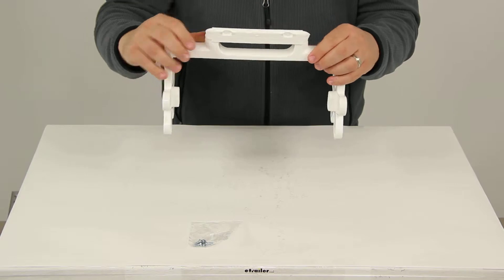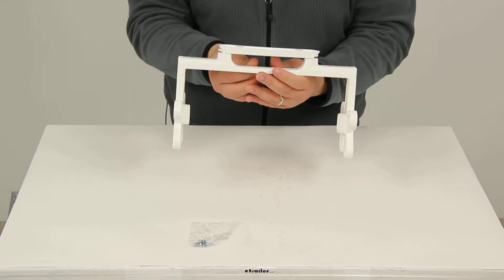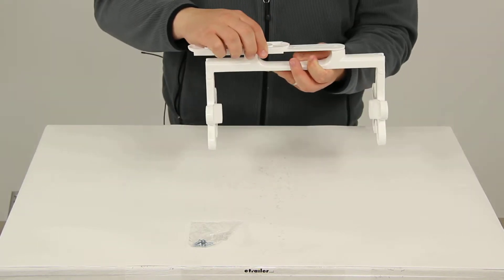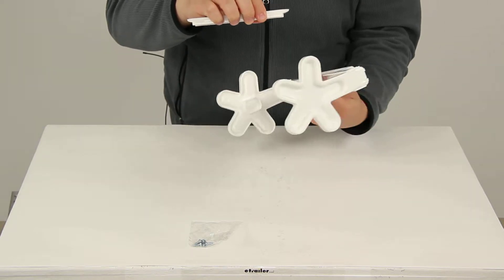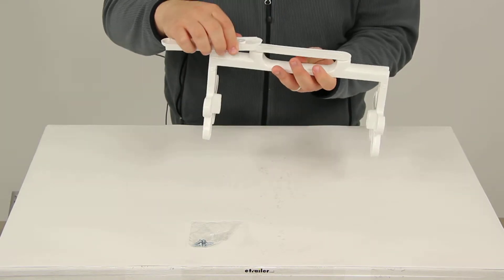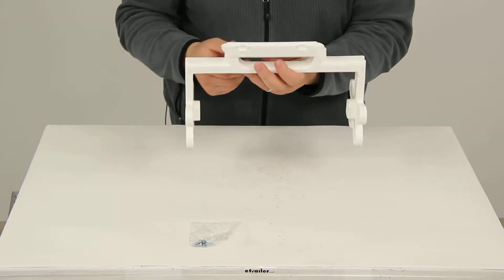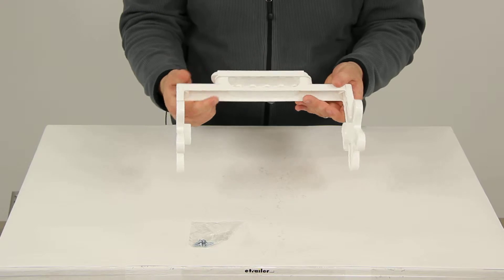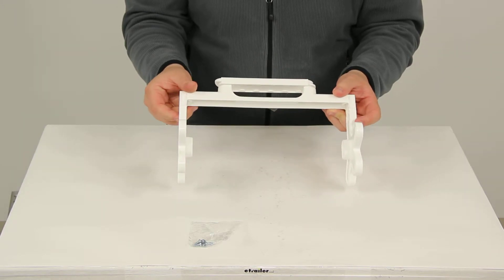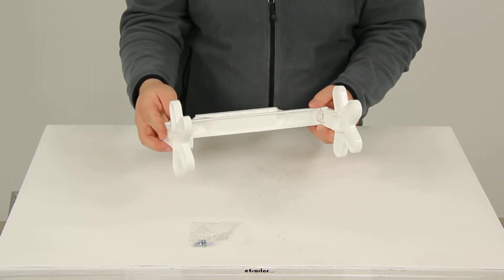So that way it can be held in place, and then when you're ready to go outside and have dinner or lunch, you can simply take that off and move your paper towels wherever needed. Maybe you have a mess to clean up and you're going to need the whole roll, it's just very easy to detach, and it's very easy to reattach, that way it can be stored back underneath your cabinet or inside your cabinet or on your wall.